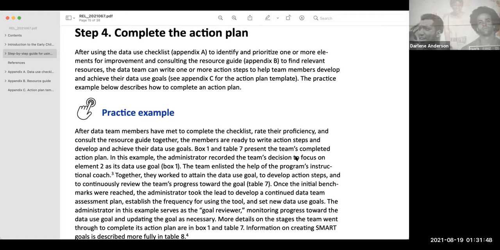4. Data team members are assigned to complete each action step and achieve the benchmarks with a team member charged with monitoring progress. It may not be necessary, practical, or helpful for every team member to complete every action step.